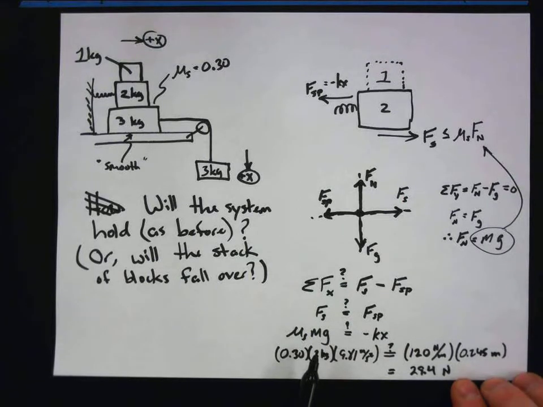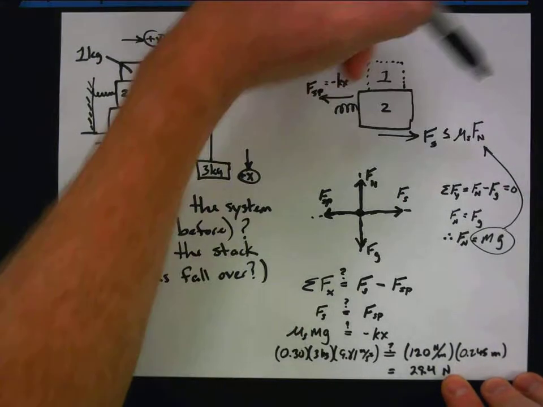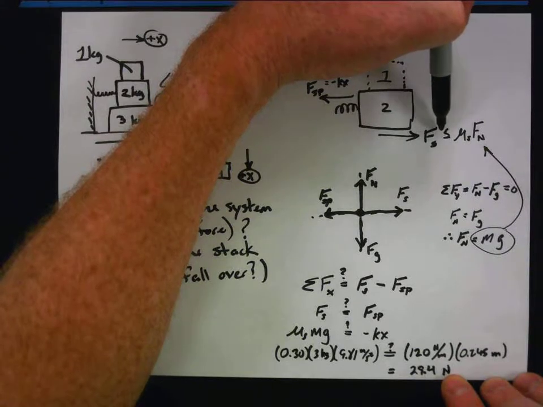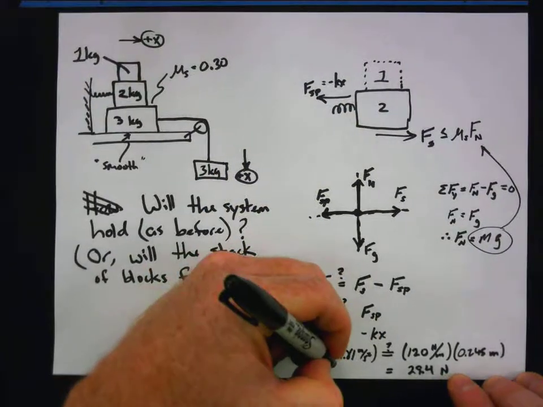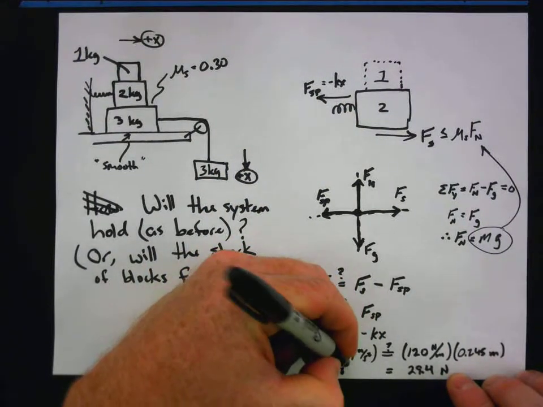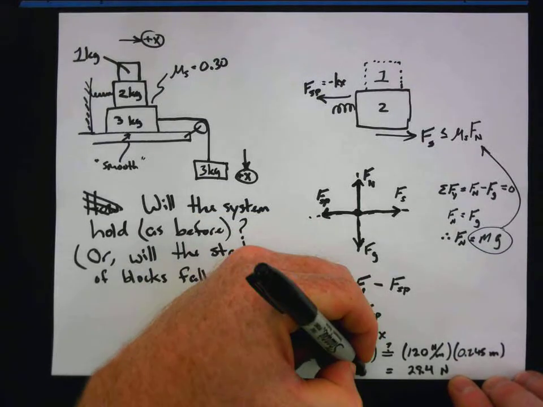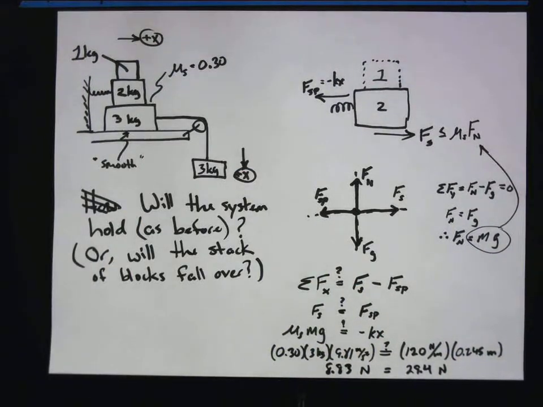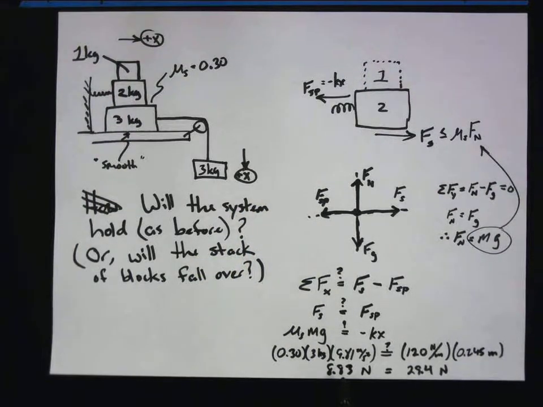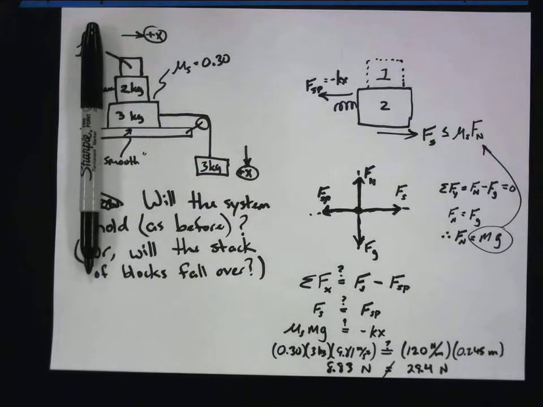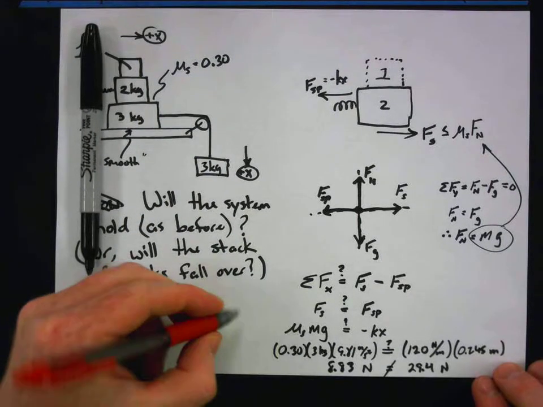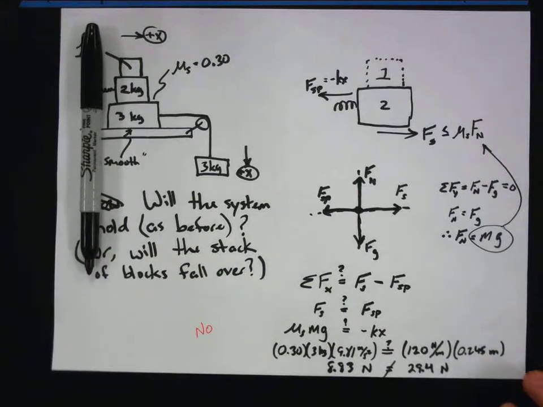On the left side, I have a friction force. And remember, this is a maximum value. My friction force cannot get any larger than this. It will be less than or equal to that value of 8.83 newtons for the force of static friction. That is the maximum possible value under these conditions with this particular arrangement. So no, I do not have an equivalency. And with that in mind, the answer to the original question is no.